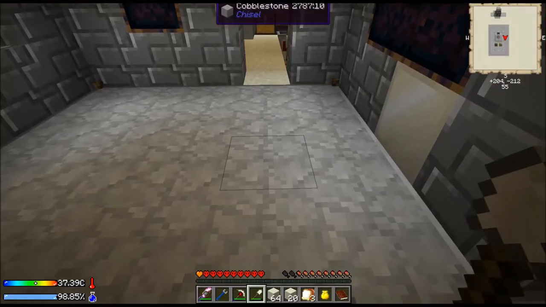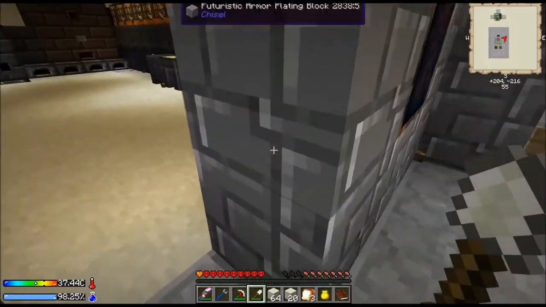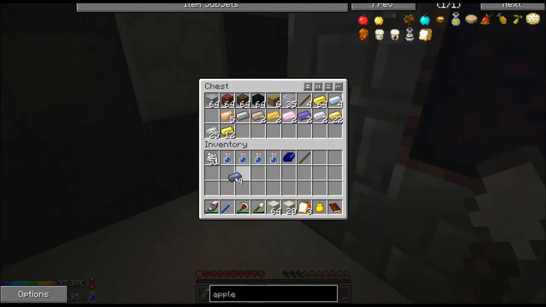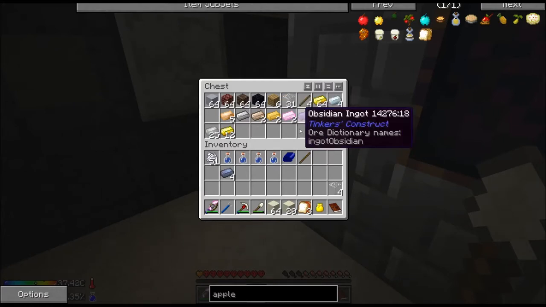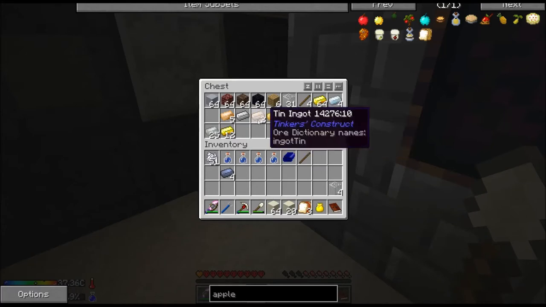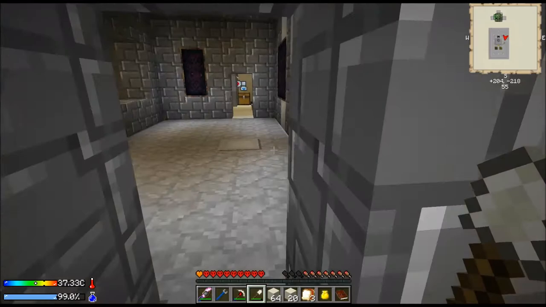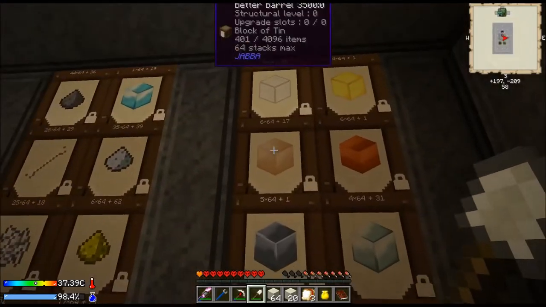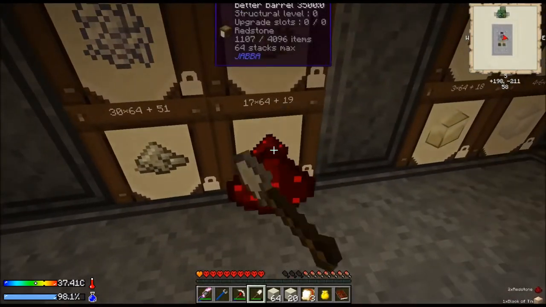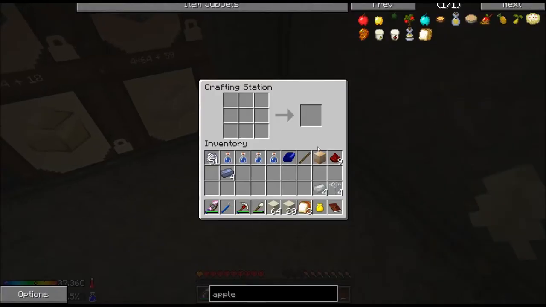Let's do this. Okay, so let's see. I need 4 lead. How about that? 4 glass. I will need more tin and some Invar. So let's grab some tin. 1, 2, 3, 4, 5, 6, 7, 8, 9. Yep, okay. I think I've got everything.